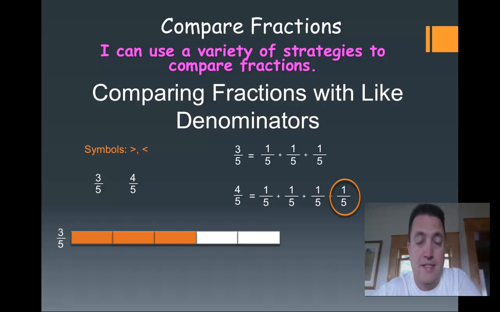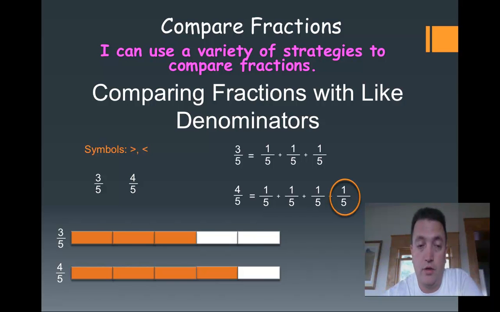So therefore, you can look at another way too. Sorry, I jumped a little ahead of myself there. So if you look down here, another way to do this is fraction bars. Okay, so I can compare two same length fraction bars by shading them in. And again, you can see that 4/5 is more than 3/5. So that would be where the greater than symbol faces to the 4/5.